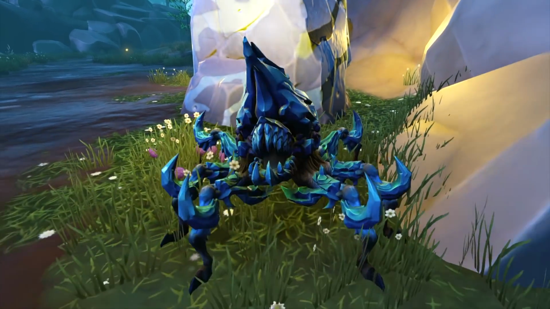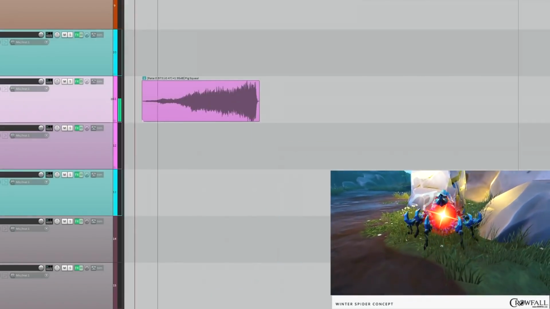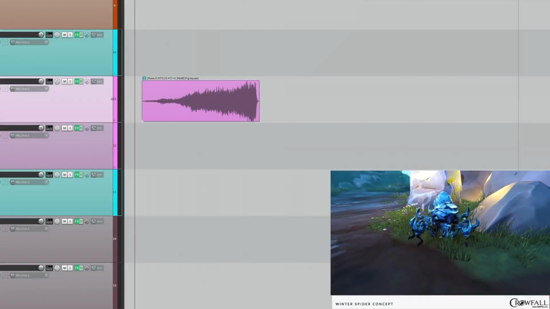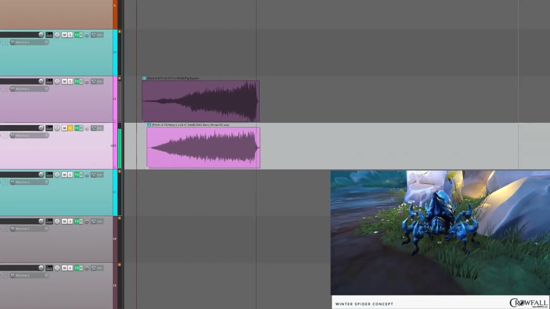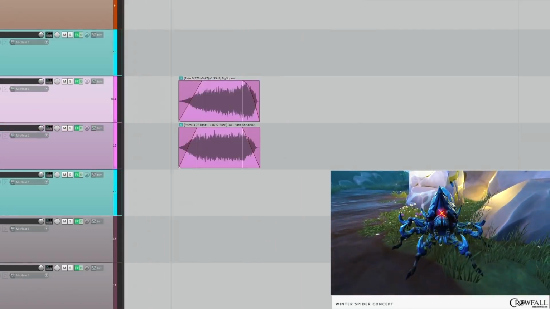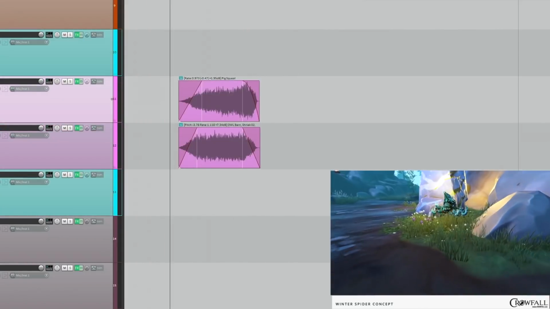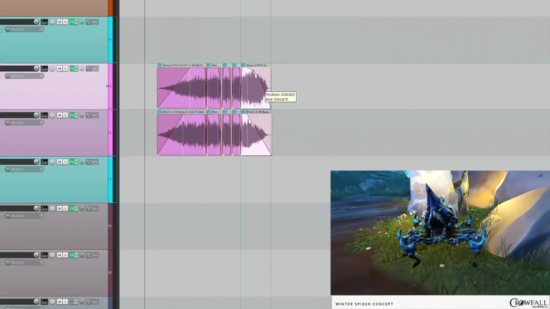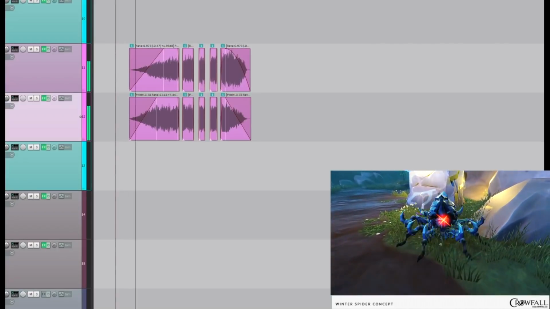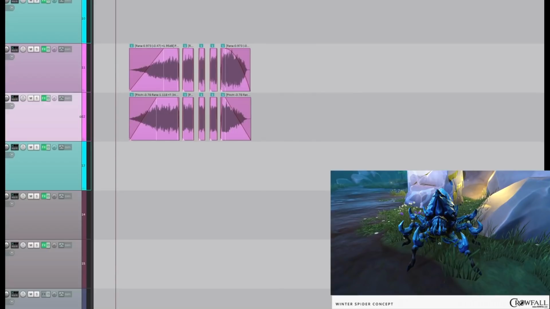For the hunger spider, I started with pigs squealing. Then I added a barn owl shrieking. This was a good basic scream, but to give it more of a spider character, I tried chopping it up so it was more insecty. And that was cool, but maybe a little robotic.